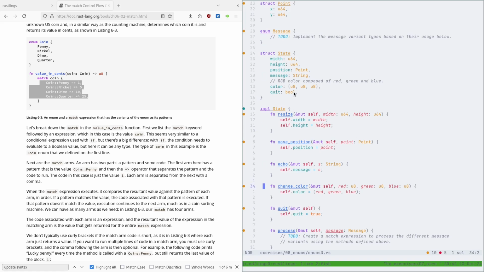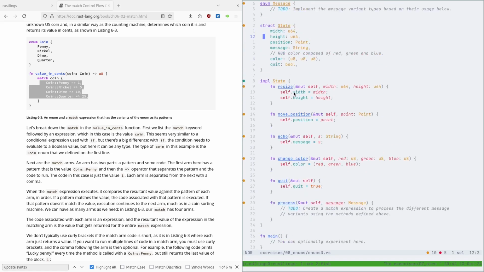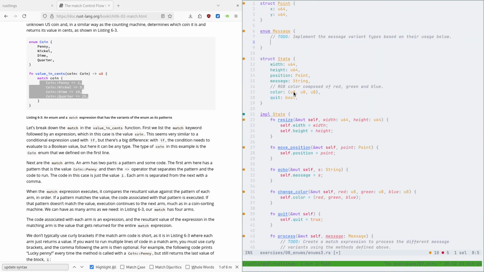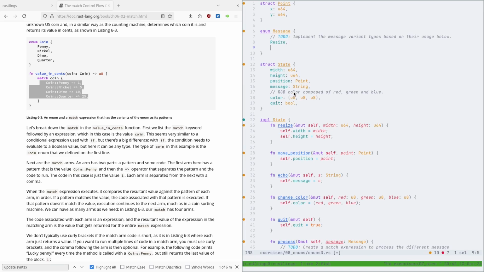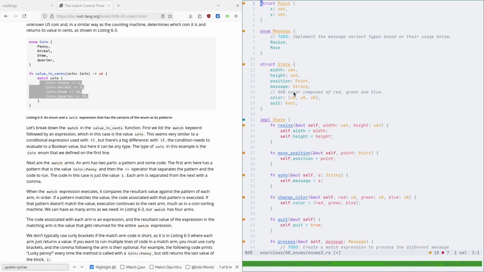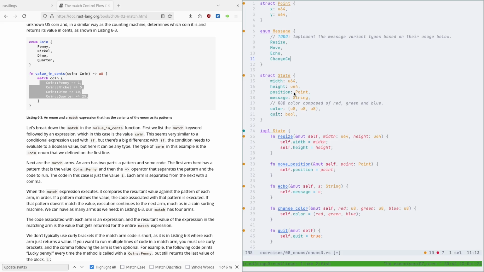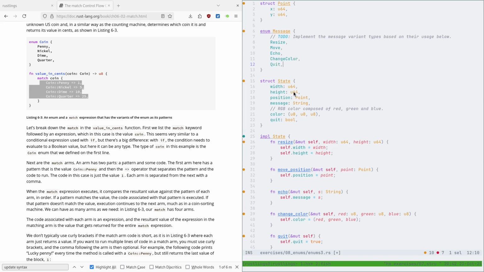So it has 5 methods. So we have resize, then we have move, echo, and change color. And also quit.